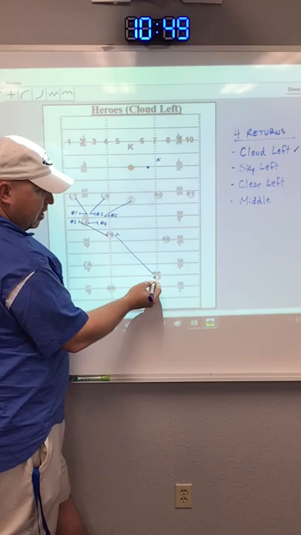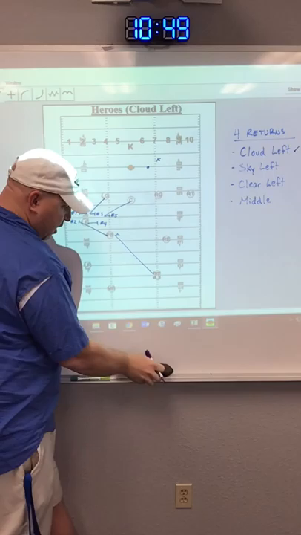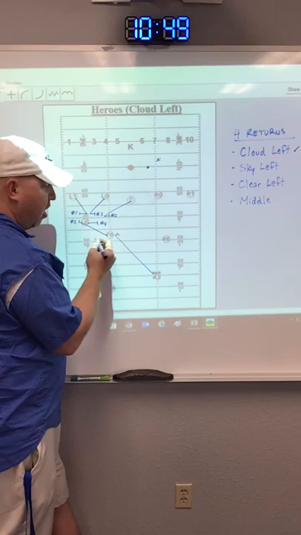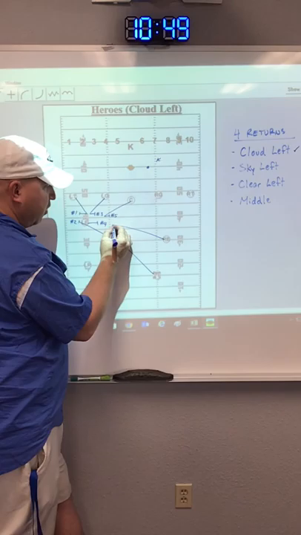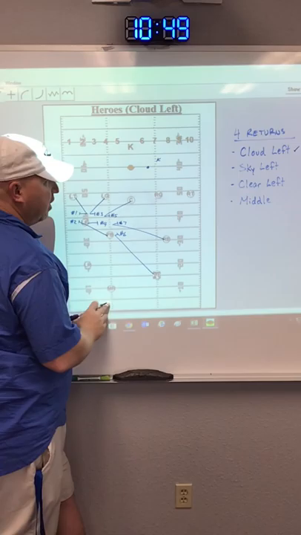This off-returner is still working downhill, and that's a key for him. He can't be lateral, taking his time. On the kick of the football, if we think it's a sky, if we've called it a sky, and it is a sky, he's got to be hauling butt. But he's still getting to the opposite hash and then working to keep number six to the right of the football. This end is still working across the field and getting seven and keeping seven to the right of the football.